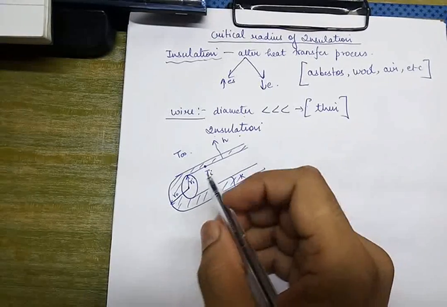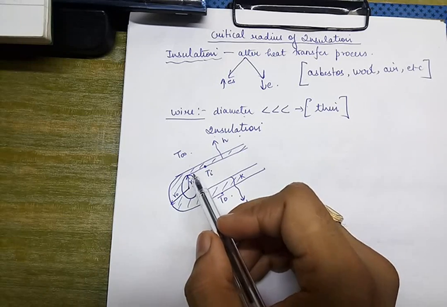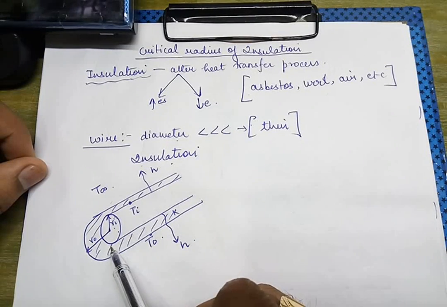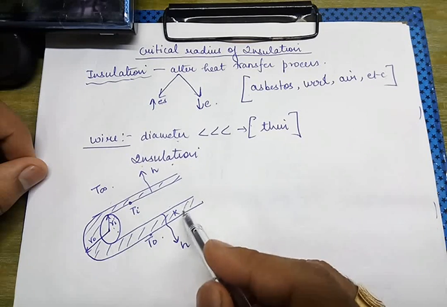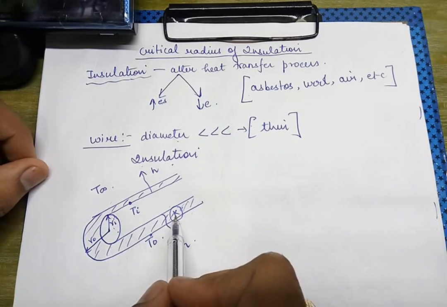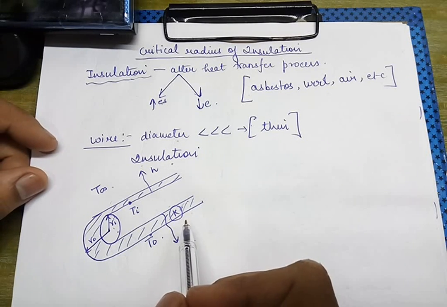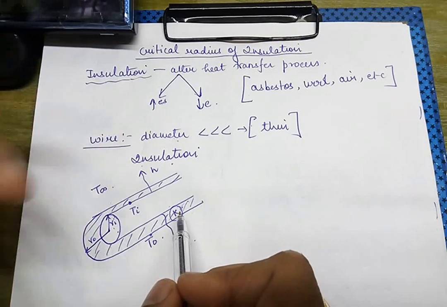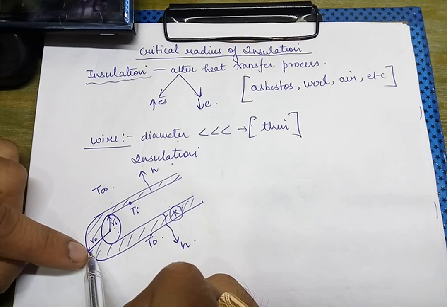Now, if we take the example of a wire such that this wire is very thin and it has an internal radius of Ri, and it is covered externally by an insulation, this shaded portion represents the insulation which has been added to this wire externally, such that the thermal conductivity of this insulation is K. We know that thermal conductivity of an insulation is going to be very small because it does not generally conduct heat. But here, in case of critical radius of insulation, the case may be something else. Now, the external radius after adding this insulation is R0.